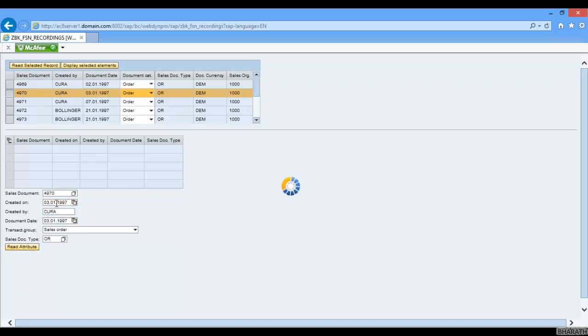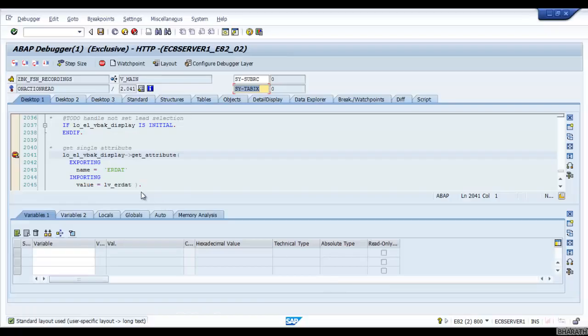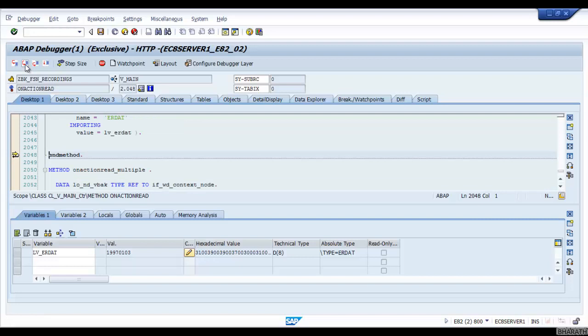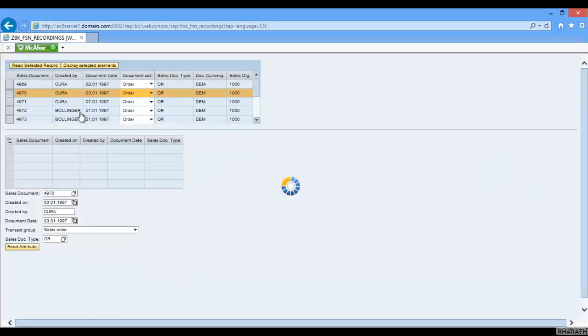The value 0301 1997 should come in the debugging. Now it is empty. Press F6. See, 1997 0103 1997 0301 1997. So the value has come.